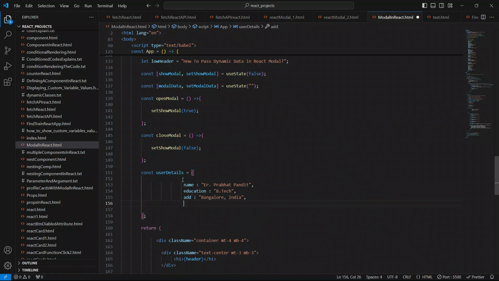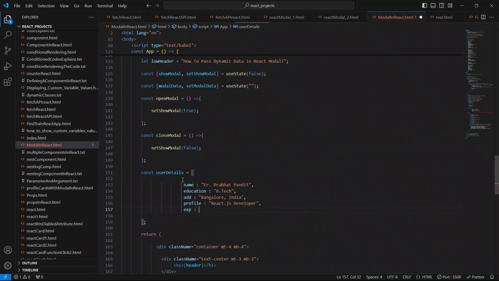Put comma. I'll say here profile, put colon, put a space, double quotes or single quotes. I'll say here react.js developer. Put comma. I'll say here exp for experience. I'll say here 4 years.